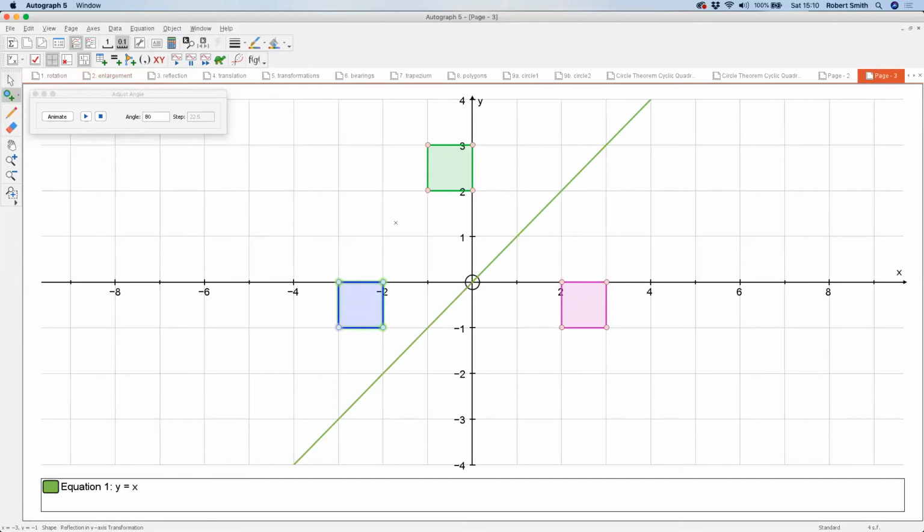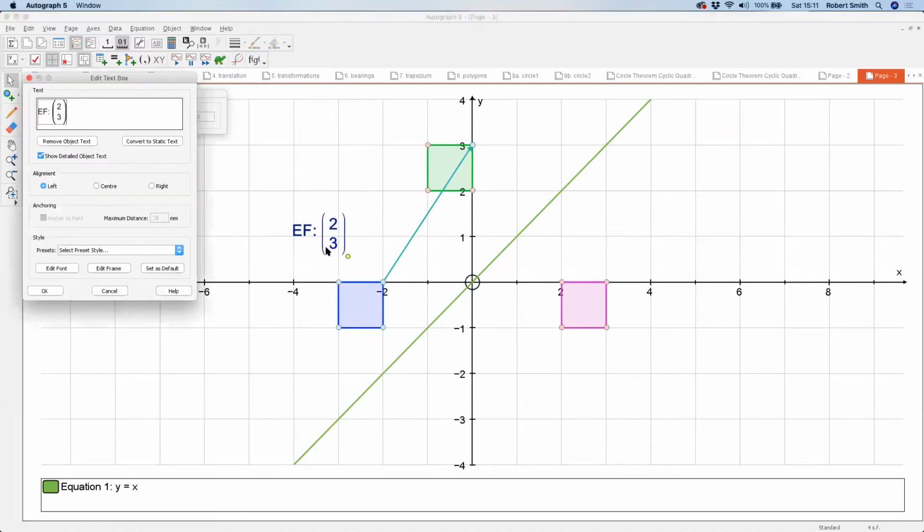So we might want to know what the translation is from the original shape to the image. Well, I can just put 2 points, select them, and create a vector. And there's a 2-point vector. If I display the text box, that will give me the details for that vector. You can see it's 1 square across and 1. So if I put 1 point on the vertex here, and the other point on the same vertex, you can see it's a translation of 2, 3. I can obviously move my text box.